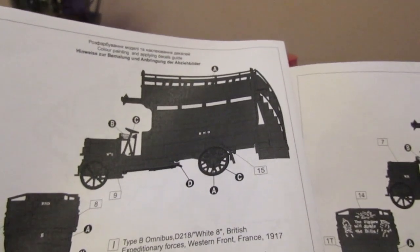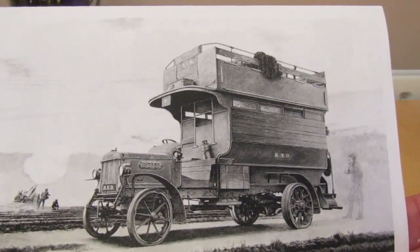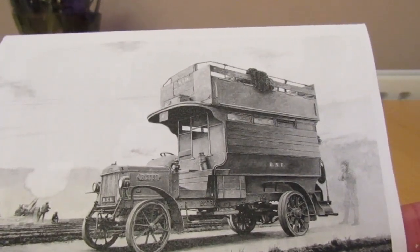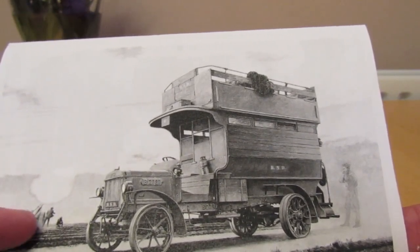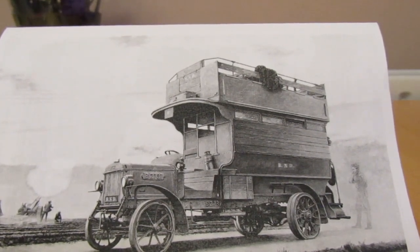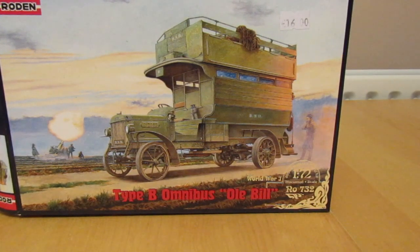I may go for the more mundane vehicle. There's a nice bit of art on the back showing an omnibus and you've got what looks like Royal Artillery firing. It's got on the side RND, and I'm wondering if that decal is actually for Royal Naval Division — so it's not Royal Artillery, it's actually Royal Naval Artillery. I may have to look that up. So this is another one of those builds where I give the introduction, show some progress, and then the finished result at the end. I'm going to go away now and start constructing this.